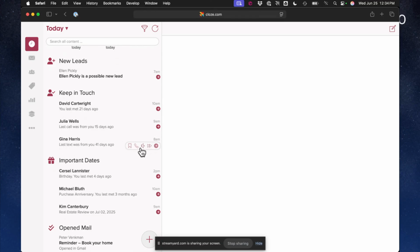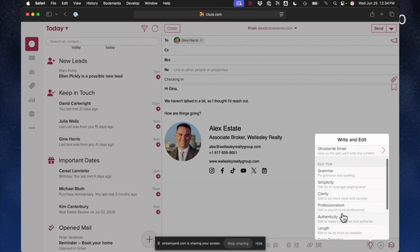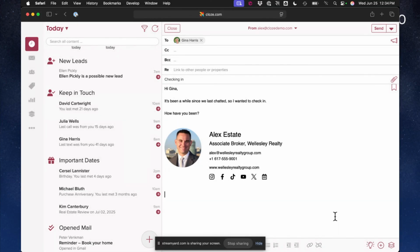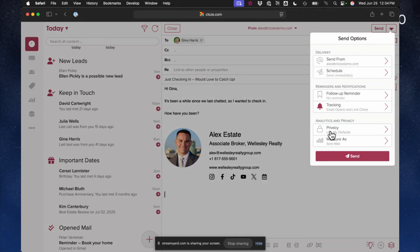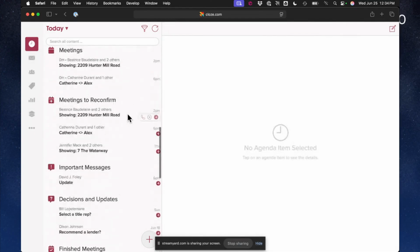Or you'll see these rollovers. So I could dial, or if I click on the arrow, that means there's a template there for me. There's that same exact template we looked at before. And then lower right, there's that ghostwriter. So if I wanted to rewrite it for authenticity, it would rewrite it. And I could do the same thing for the subject. And it just wrote a new subject for me. So very quick, easy way to rewrite things. And then here's that upper right, all those different send options. There's the email open tracking, link click tracking that's very popular, I mentioned earlier. So same functionality, no difference at all.